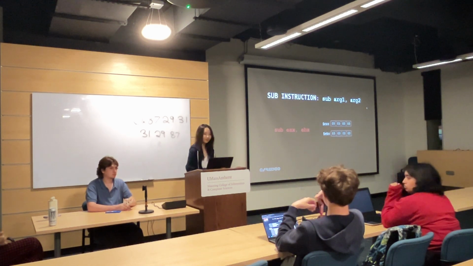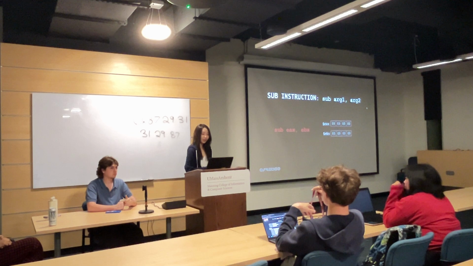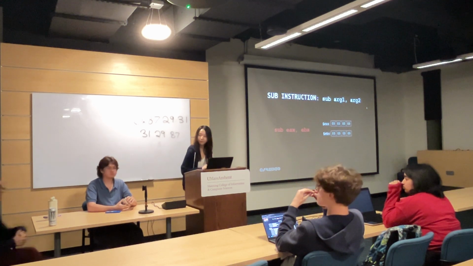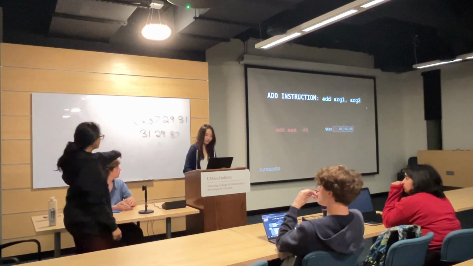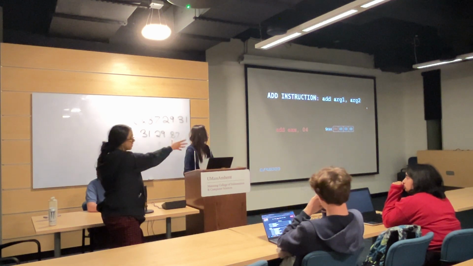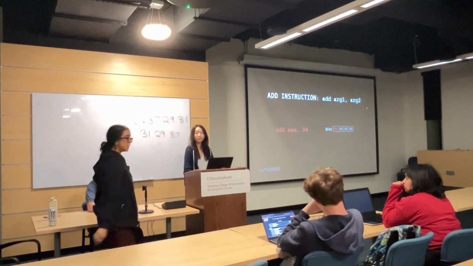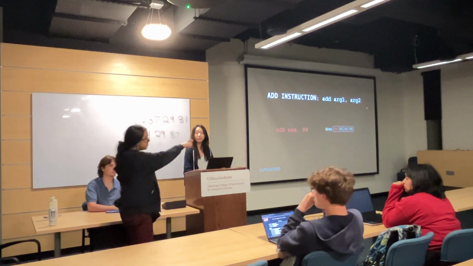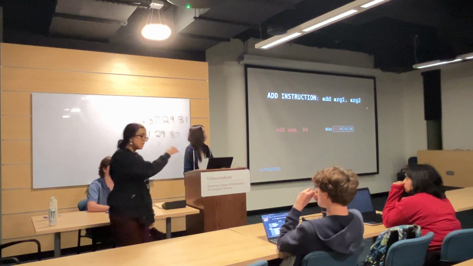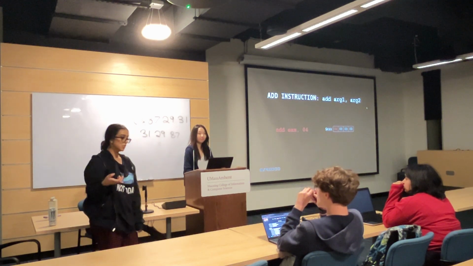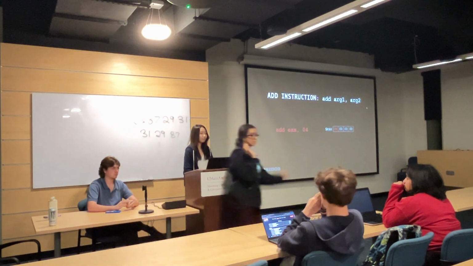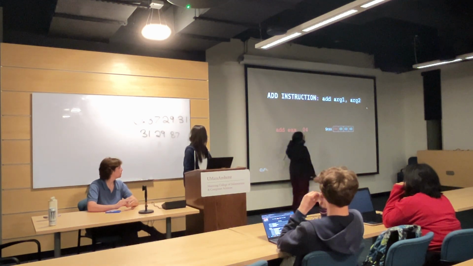Yes. What if the addition goes to 3 digits? What do you mean by that? Could you clarify? 80 plus 30. Wait, so remember when Evan talked about this? This is all how the computer represents it, in little endian format, and these are 32-bit registers. If you had, for example, 80, this is also hexadecimal notation, so that can still be represented in hexadecimal notation, right? Take whatever the hex value of 80 is, and let's say it's multiple bytes long.